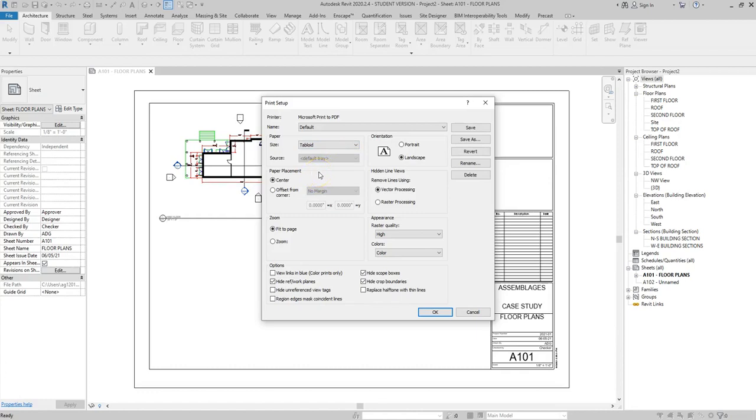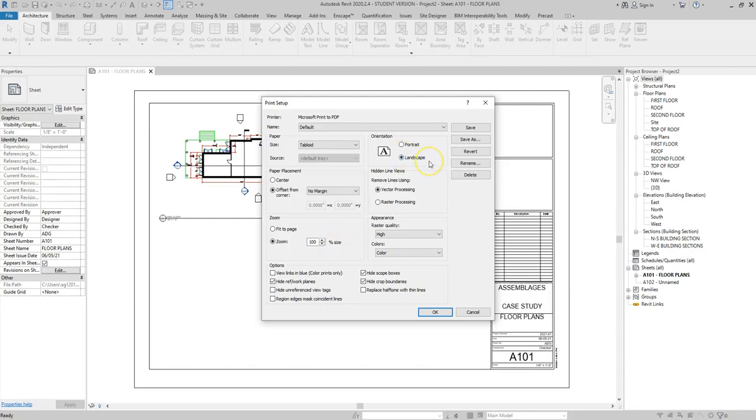Another thing that we want to do is make sure that our page is centered, and instead of hitting Fit to Page, we want to click Zoom and make sure it says 100%. The reason we do that is because you're using an educational version of Revit, and if you don't do that, then Revit might add the Autodesk watermark text around all four sides at the edge of the page, which is unattractive, and one more thing you have to deal with, like going into Photoshop and cropping it out later. This typically helps get rid of that issue so that you don't have to deal with it.